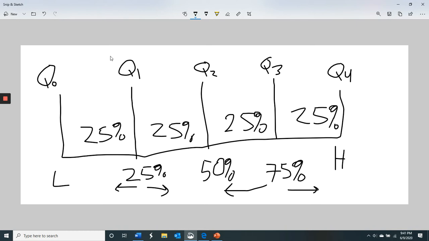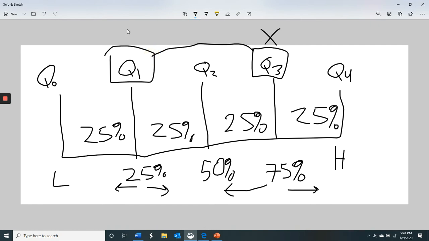What is the interquartile range? The interquartile range is actually, you take the score at Q3, so whatever score is here at Q3, and then you subtract the score at Q1. So that's the middle 50% of scores. That's the difference in scores for the middle 50%. So there's 25% here, there's 25% here, and these are the ones in the middle. So it's the middle 50%.